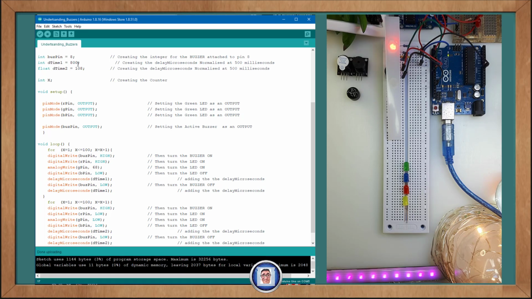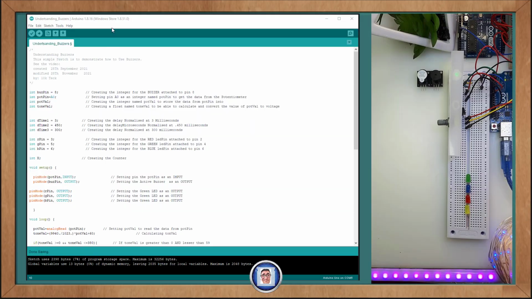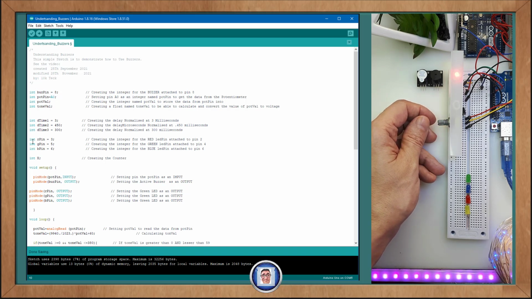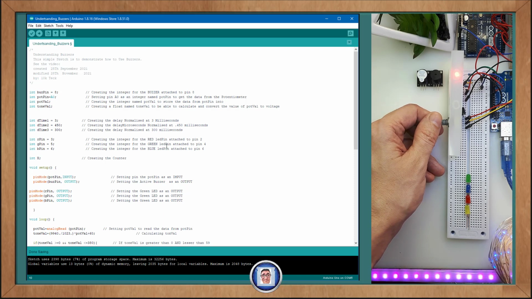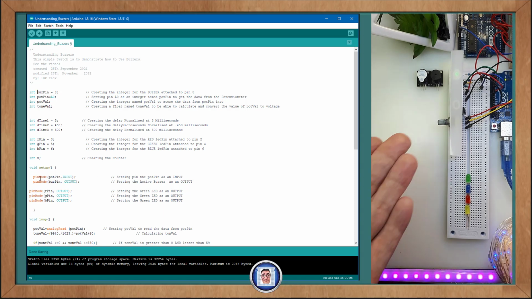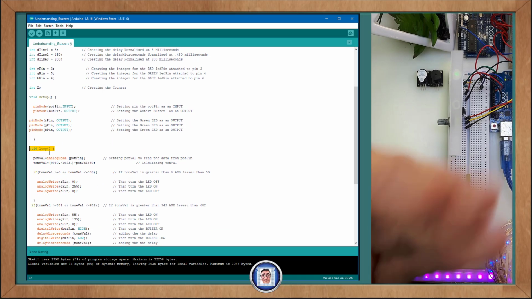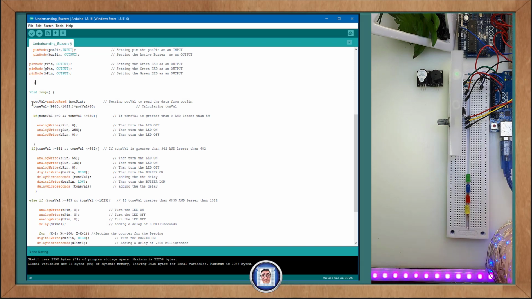Now, how can we make this useful? Well, it's simple. We will add this potentiometer and we will set the buzzer to have a tone of 60 microseconds delay with the green LED on. And this could be the temperature represented by the potentiometer here, being all the way to the left. Then, when the temperature is half the range of the potentiometer, being in the middle, the tone changes to 800 microseconds and the green LED will switch to an orange one. And finally, when the temperature is too high, represented here with the potentiometer being all the way to the right, with a 10,000 microseconds delay, the LED will be red and blinking.